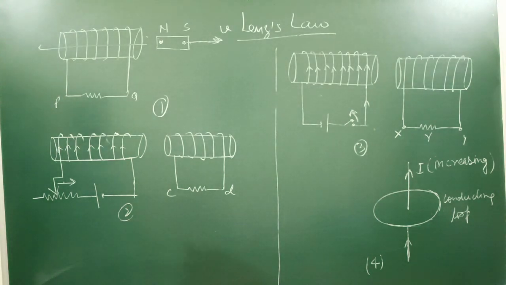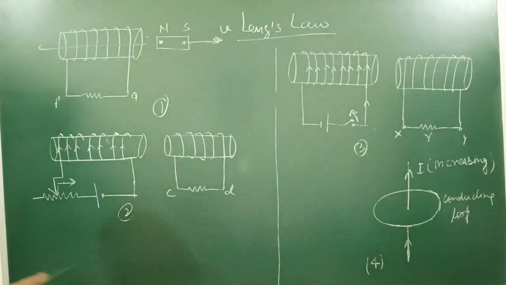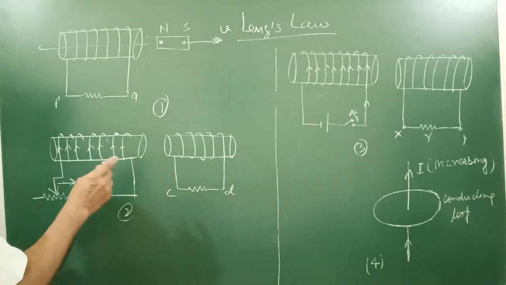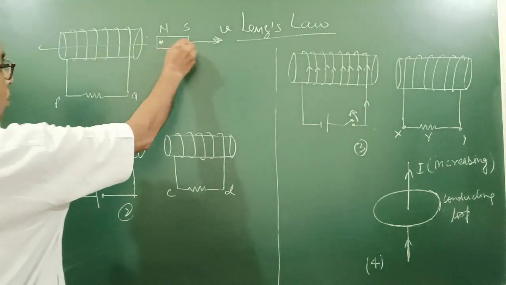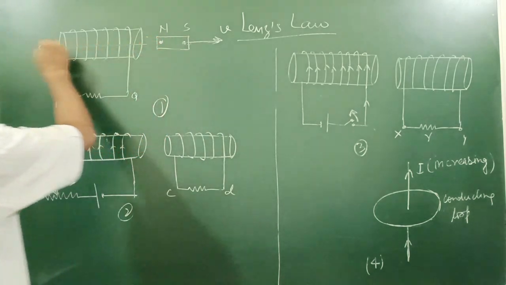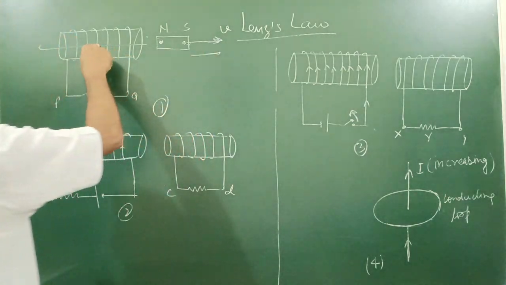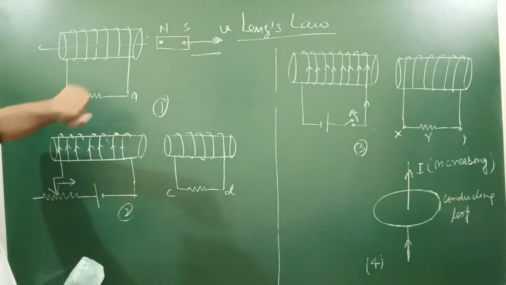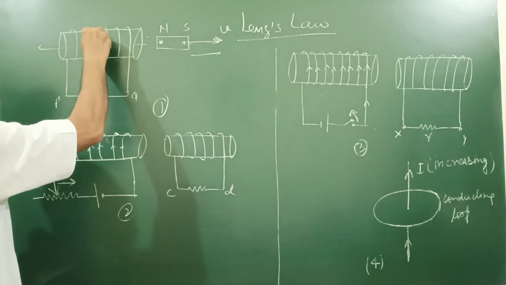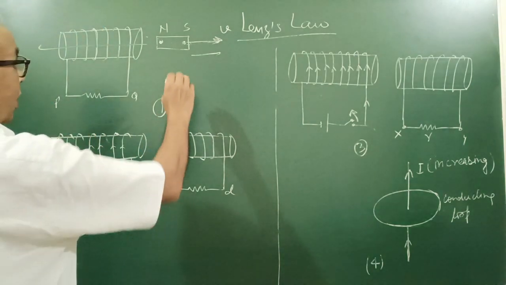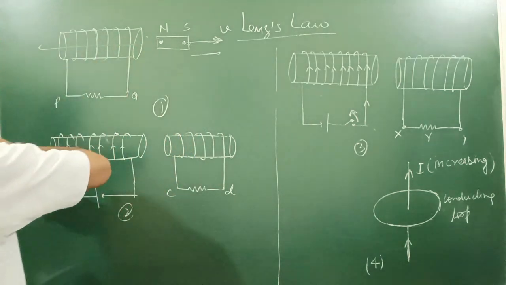Flux is decreasing and therefore the induced current should be such that it maintains the same magnetic flux, and that is only if the induced current produces magnetic field in the same direction. The magnetic field of this bar magnet is from right to left. As it is moving away, the magnetic field is decreasing inside the solenoid, due to which flux changes, and that changing flux produces induced EMF due to which current flows. So it has to produce current in such a manner that flux will increase.